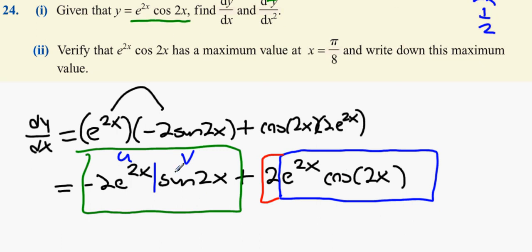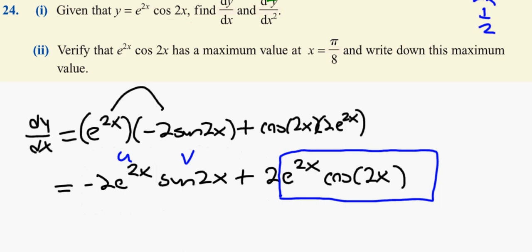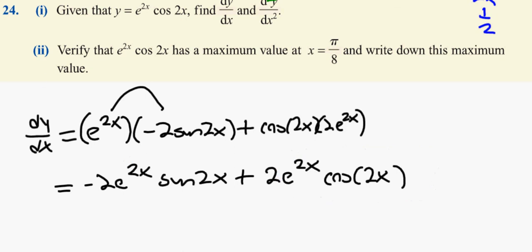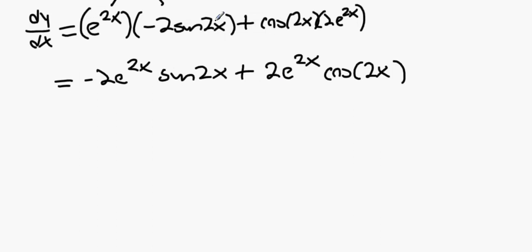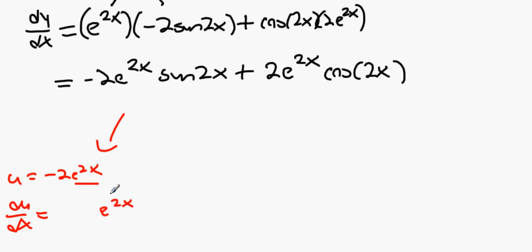It's actually the answer that we already have, because we've already differentiated this part successfully. So what's going to happen when we look at this is we're just going to differentiate this part on its own first. We're going to say that u equals minus 2 e to the 2x. Therefore, du dx, once again, remember that that power goes straight into the answer. Differentiate the power. It's 2. 2 multiplied by minus 2 should get you minus 4.